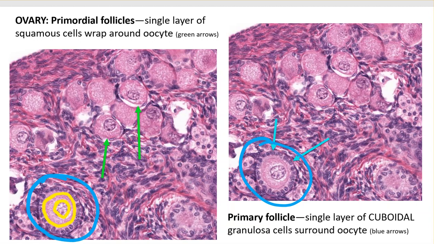And then on the outside, you see all of these layers, though that single layer of squamous cells has now become a single layer of cuboidal cells. And so that's pretty much our tell for a primary follicle. Single layer of cuboidal cells around an oocyte.